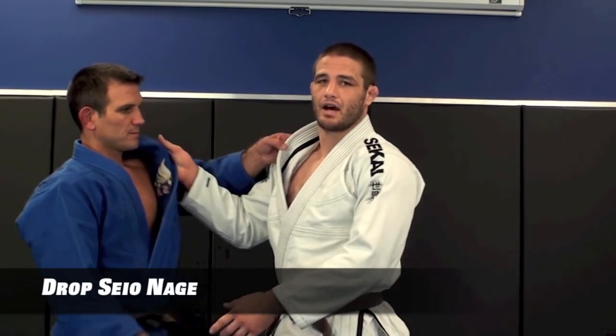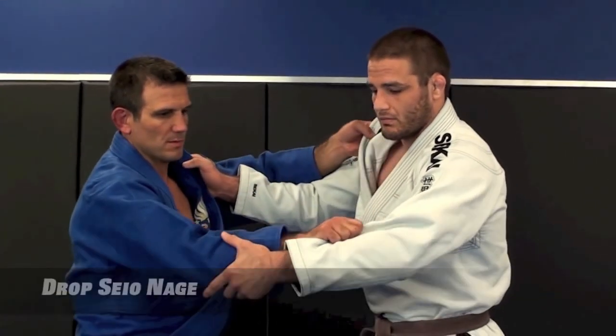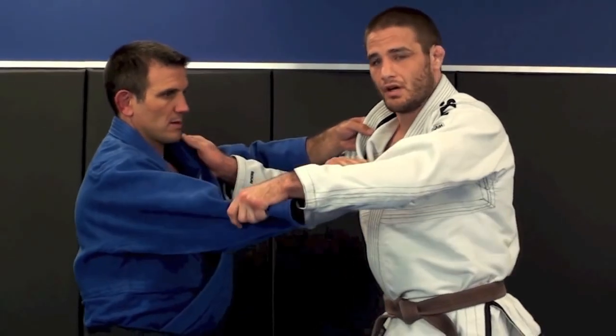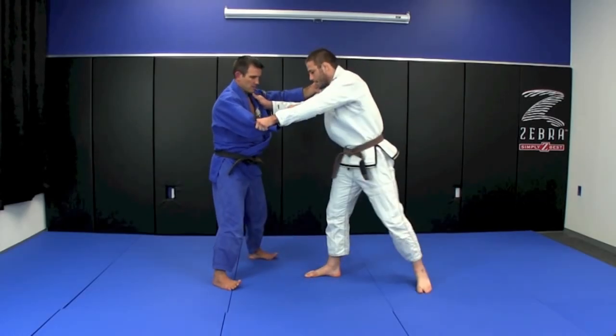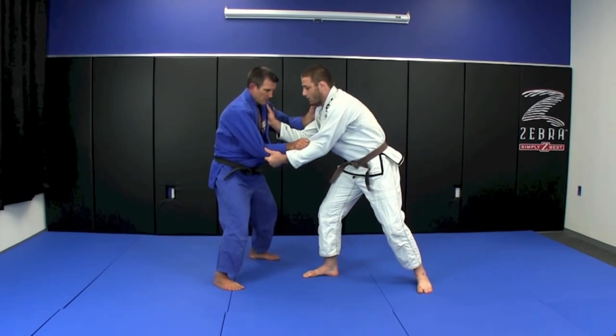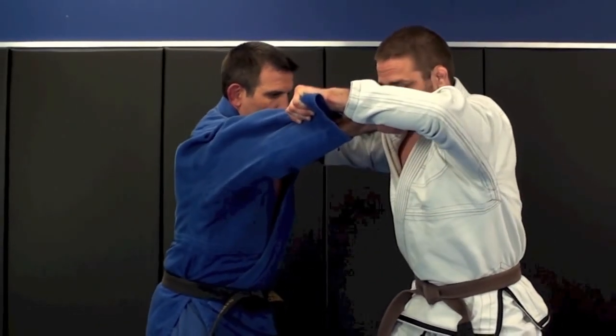Okay, so we're going to go over a dropping throw now. Seio Nage, a two-arm shoulder throw. We're going to start with one hand on the collar, one hand on the sleeve in a traditional grip. My right foot is going to be at the top of the triangle here, right in the front of my opponent. And what I'm going to do is I'm going to take both arms, and I'm going to open them up as wide as I can and try to pull him slightly onto his toes.